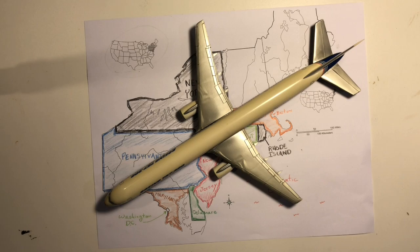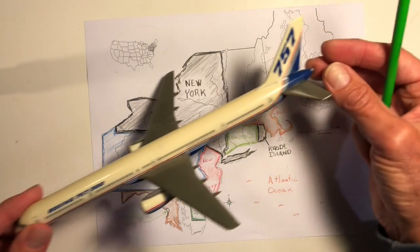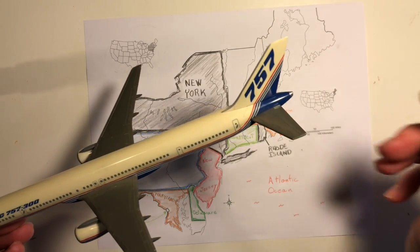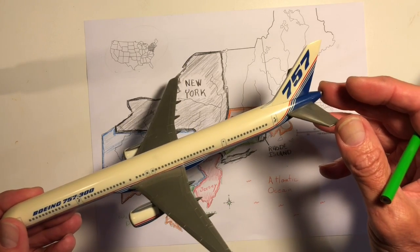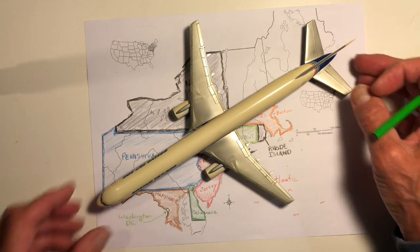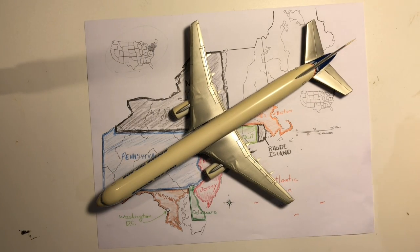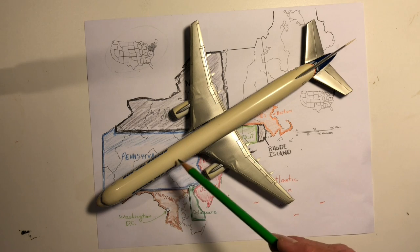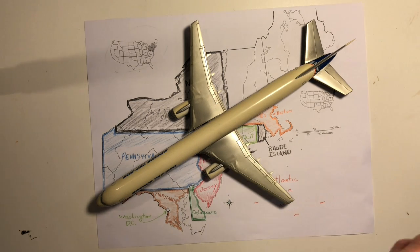So most pilots, if you know how to fly one plane, they don't let you fly any other plane because you need to have training and certification on another plane. But this one is unique in the 757 and the 767 in that they were the same type rating for pilots. It's a single aisle. This is a 757. It had between 200 and 289 passengers when full, had a glass cockpit and two turbofan engines. This is the plane that crashed into the Pentagon and in the field in Pennsylvania.